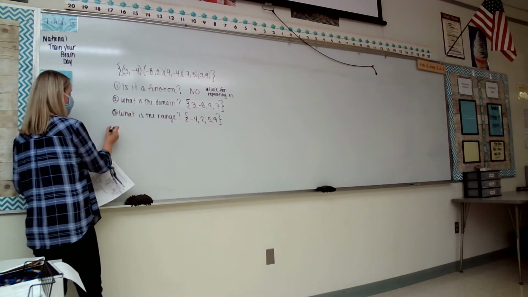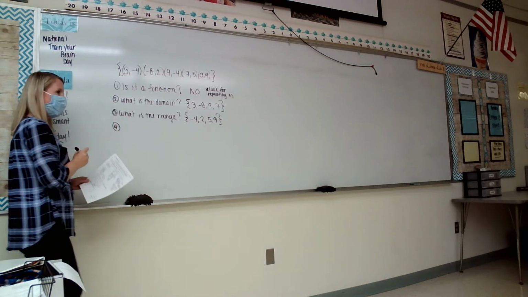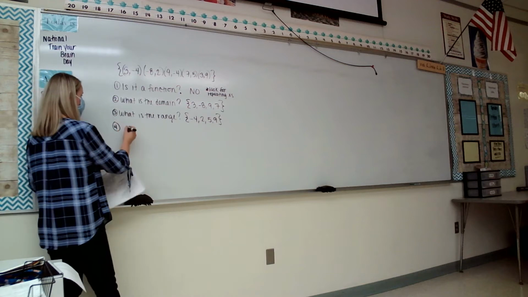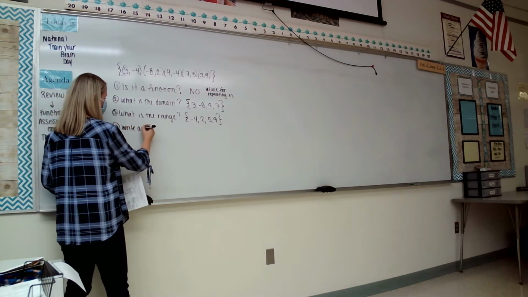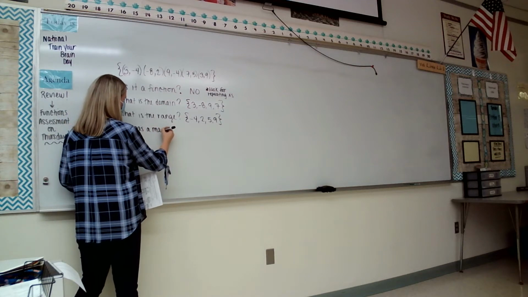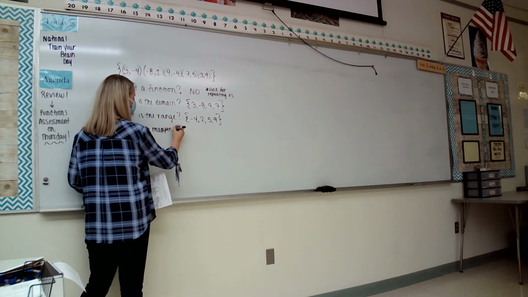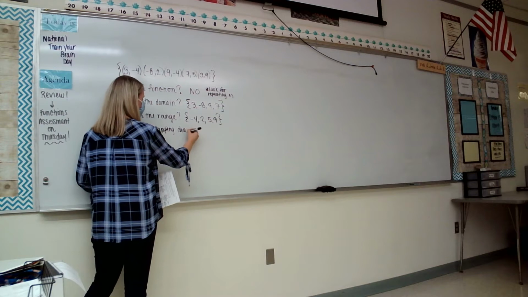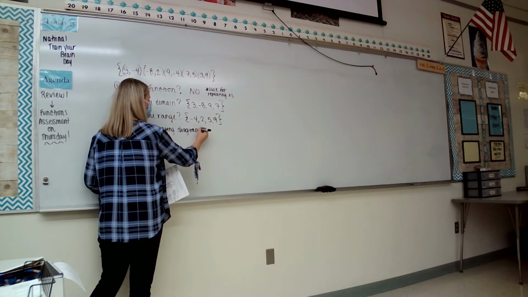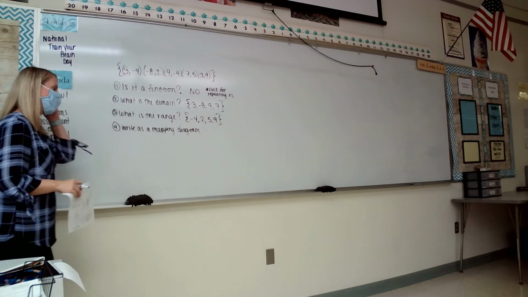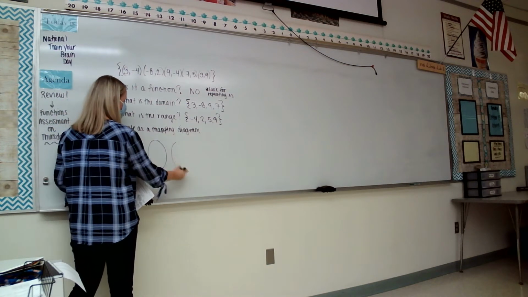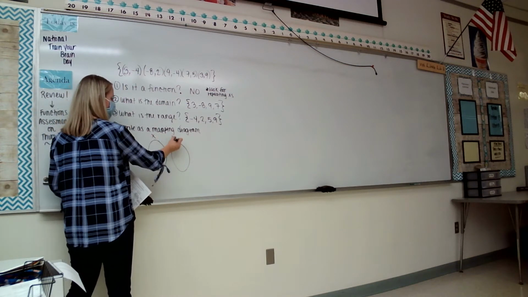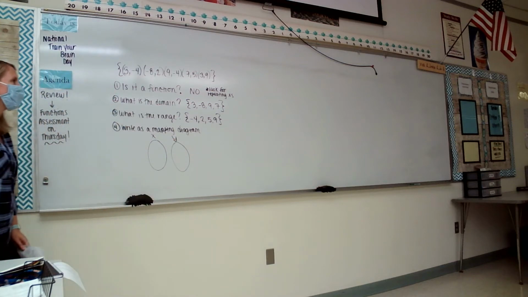I did want to do this last one because there are mapping diagrams on the exam. So I just want to write this as a mapping diagram. I just want to remind you of what that looks like, because I think you have to read 1 or 2 of them on Thursday. A mapping diagram basically just looks like 2 big bubbles, where in one you're going to put the x's and in one you're going to put the y's. In one you put the domain, in the other you put the range. And you're going to map the x to the y.